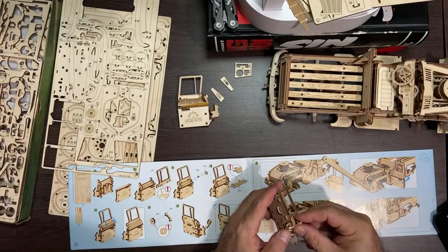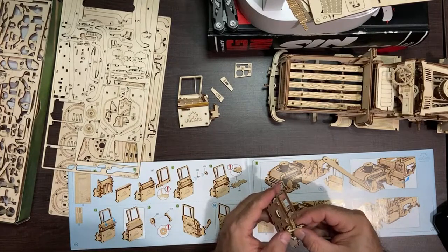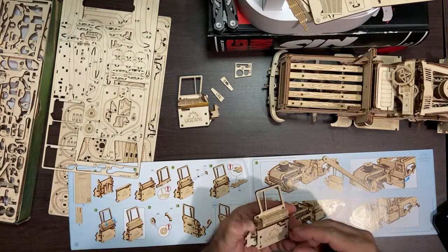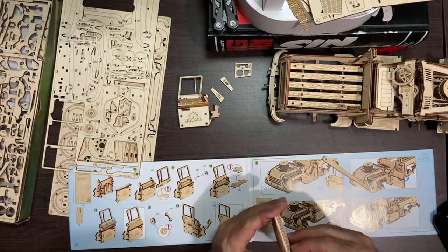So yeah, the doors, right. It's a truck, a pickup truck, so it only has one set of passenger doors. So of course they would have the mirror on it.